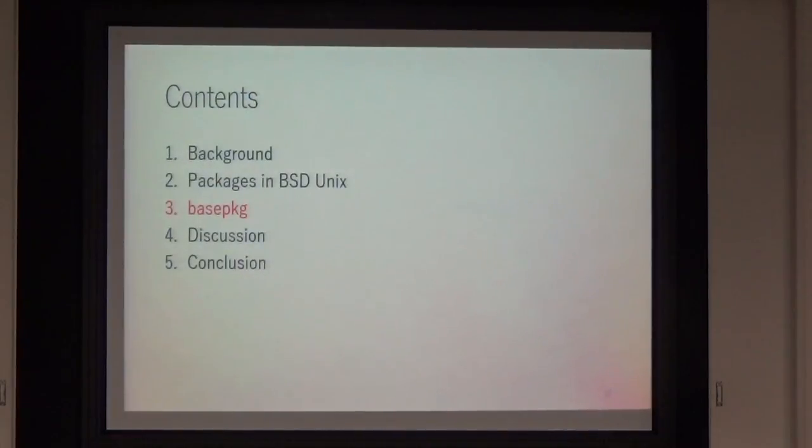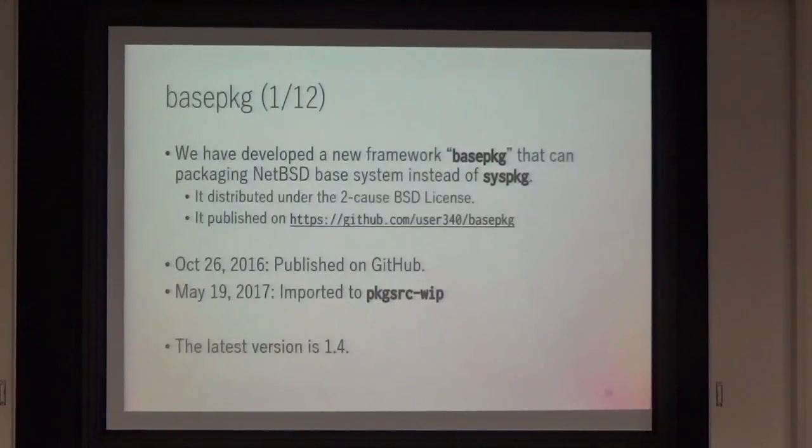Thirdly, I will talk about base package. We have developed a new framework, base package, that can package the NetBSD base system instead of sets. It is distributed under the 2-clause BSD license, and it is published on this GitHub repository. On October 26, 2016, it was published on GitHub.